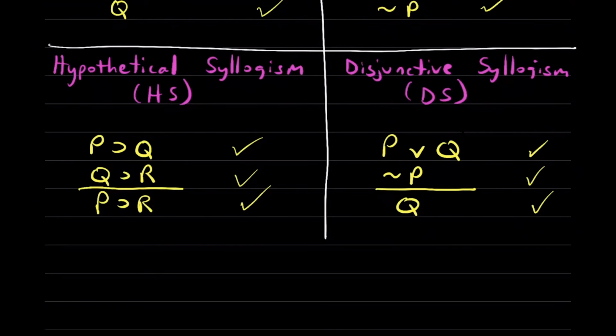It is important to notice that for a disjunctive syllogism, you technically have to have the negation only of the term on the left. Now, obviously, P or Q and Q or P mean the same exact thing, but you're going to learn another rule in a couple of weeks that lets you switch around the order of a disjunction. You don't have that rule yet. So basically, a disjunctive syllogism always has to have the negation of the term on the left, in this case, the negation of P. So that's a disjunctive syllogism.